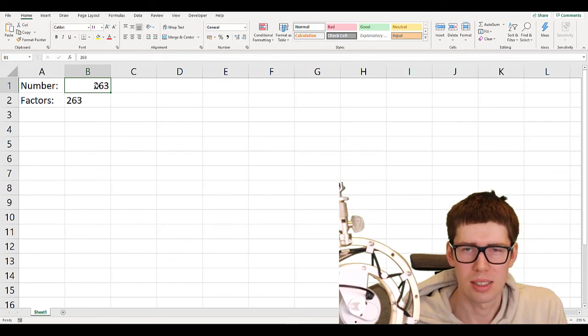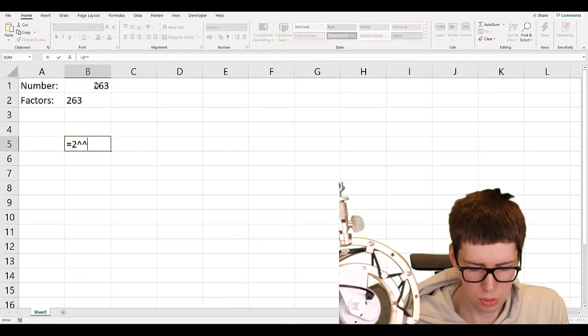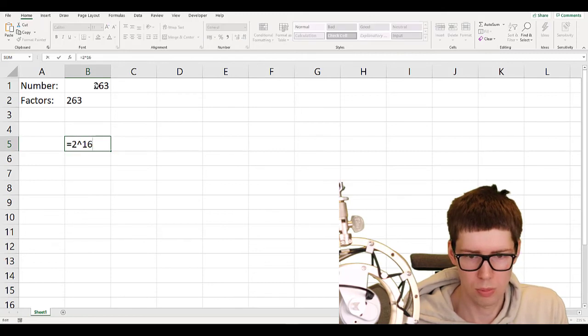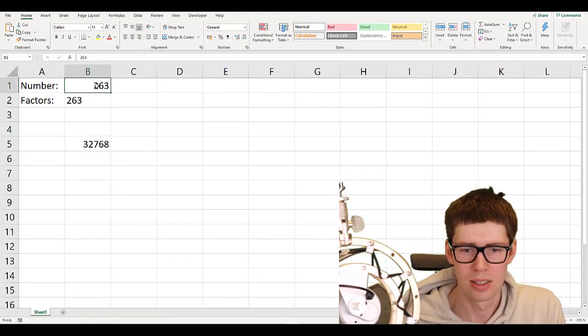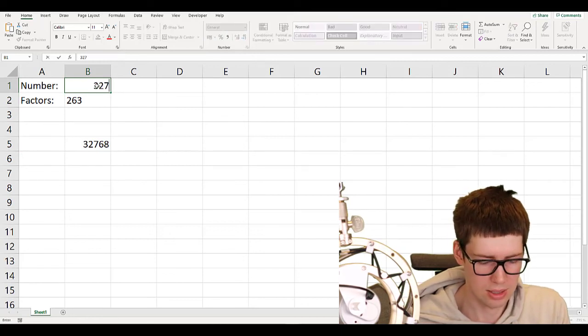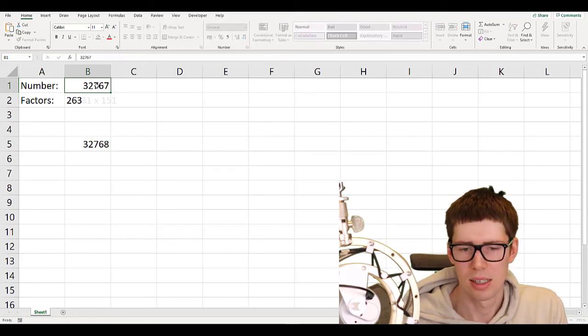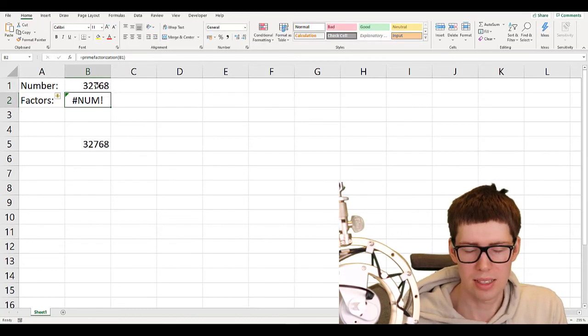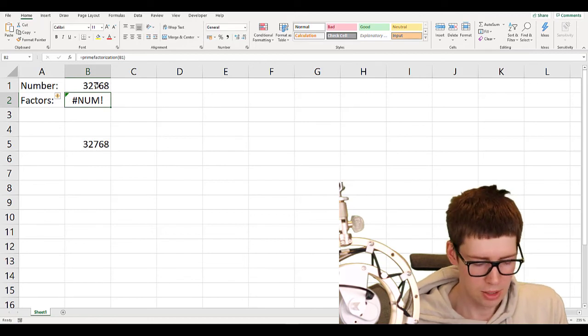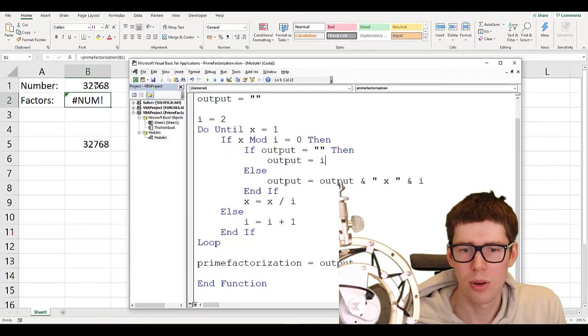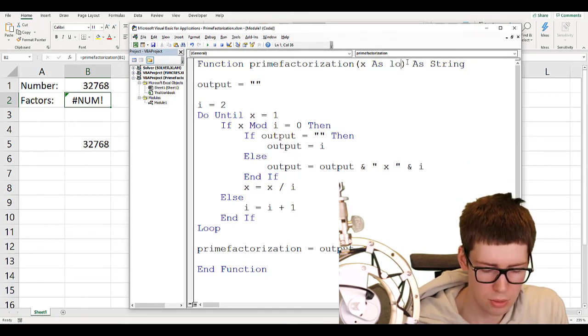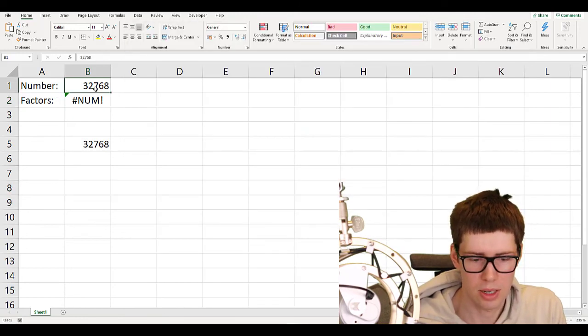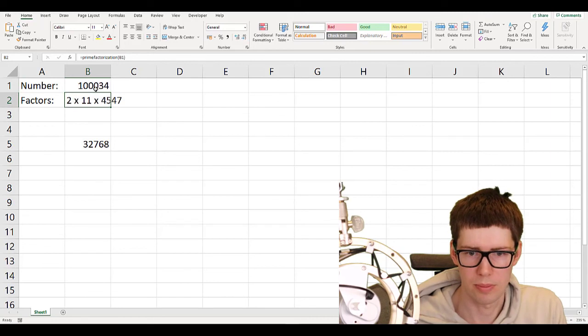No, 2 to the power of 15, which is 32,768, because an integer in VBA cannot exceed this number. So if we have 32,767, that should work in the... What? Well, no, we get an error. So if you want integers that are greater than this number, we can change the type of variable up here. So instead of being an integer, we can go for long. Let's try now. So a million something, and it works.